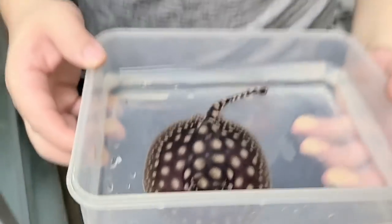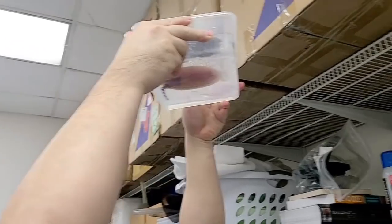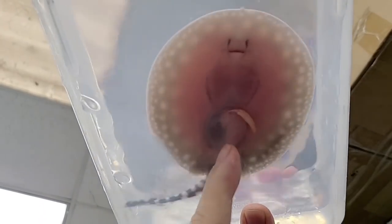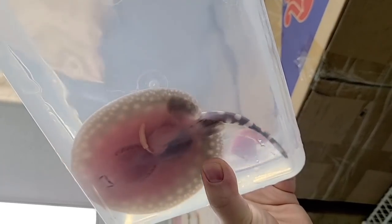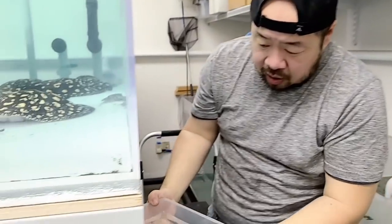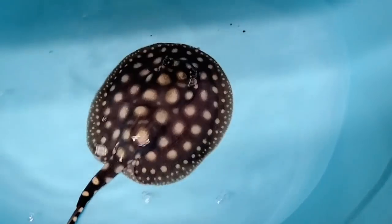Okay, so like I said previously, that's what we're going for. A lot of spots, good spots, bright white spots, and here it is in a newborn pup, and it is a male. And let's show everyone. You see the yolk sac is much bigger than what I'm used to seeing. Usually if they just have a little bit of a nub sticking out, like 1/4 of an inch, it's fine, but that's still a pretty decent sized yolk sac. So my guess would be that they are a little bit early, and that would also explain why they are smaller than what we're used to seeing.